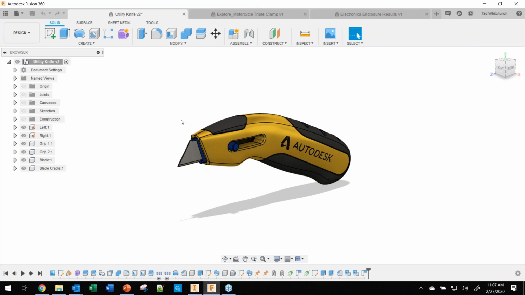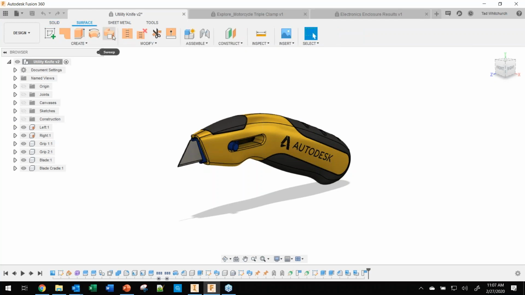Now, from a user standpoint, for the Inventor people, and probably a little bit for the AutoCAD people also, the interface is really friendly and familiar. You have at the top your typical ribbon, and you can move in between the different ribbons. Fusion does have sheet metal. And I can also mention that as of right now, they do not have weldments. So of course we can put together tools, assemblies, build and create parts.